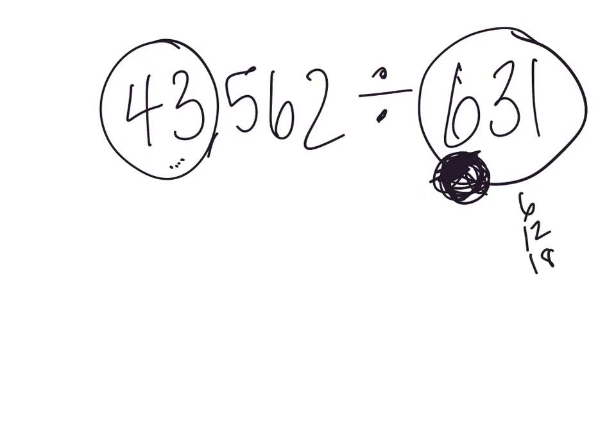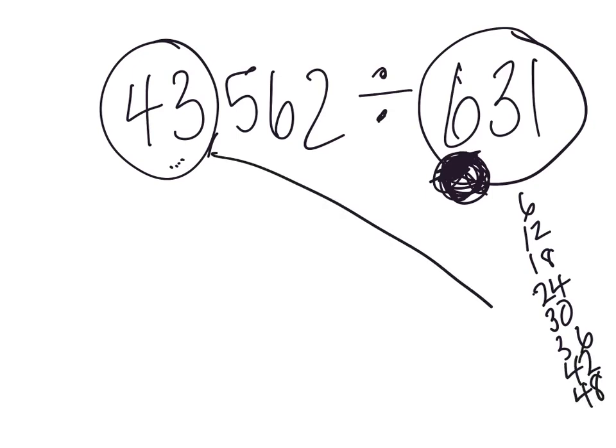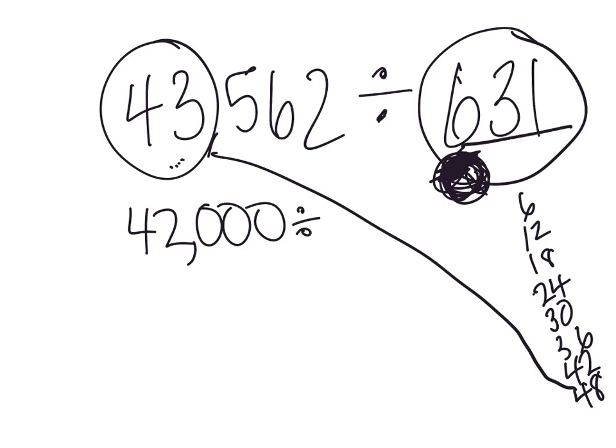6, 12, 18. Hopefully you don't have to do this, but if you do, that's fine. You're not there yet with knowing them automatically. 6, 42, 48. Okay, so 43 goes in between 42 and 48. Which one is it closer to? 42. So let's change this to 42 and add 3 zeros. Now we're going to divide it by, we're going to make this 600 because we already looked at the 6. And in my head, I looked at rounding that, and 3 doesn't give it enough power, so it stays at 6. Now cross off the same amount of zeros.